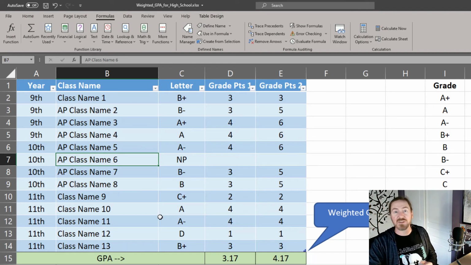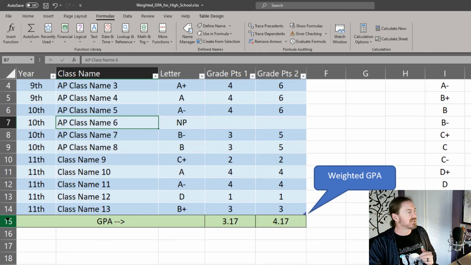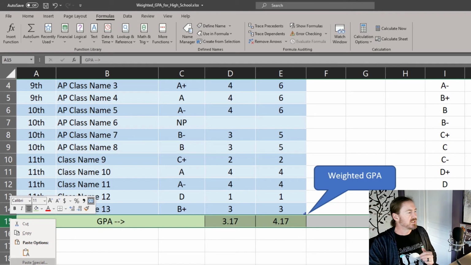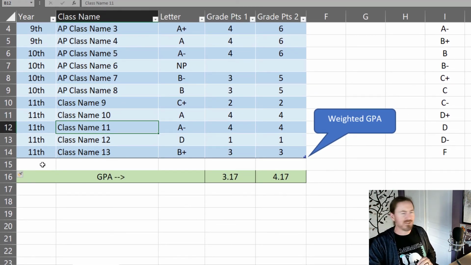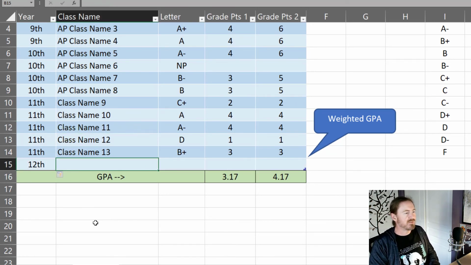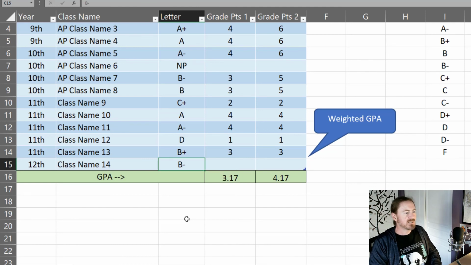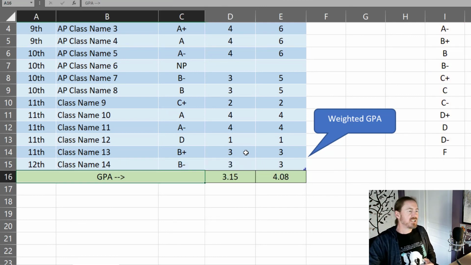One of the nice features though of having an official named table makes it really easy to work with and modify. Check this out. I can insert a new row right under here. Notice it doesn't have the styling of my official table. However, watch this. As soon as I start to put some data in and then tab over, my table is pretty smart now. It understands that I'm probably just adding to that table, and it's filled in some new information. Class name 14. I'll put in a grade of B minus. And it instantly takes in the formulas from the previous row and brings those down.